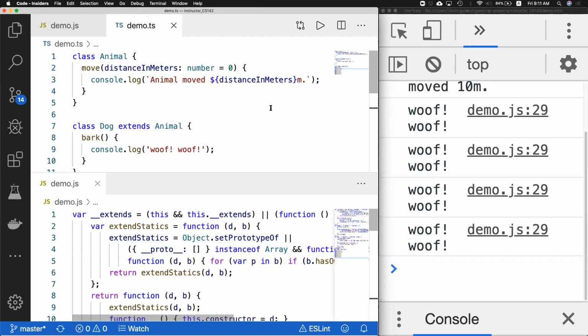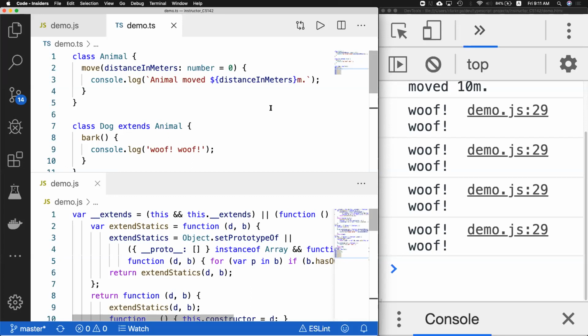And you use the extends keyword. Derived classes are also called subclasses, and we can also call the base class the parent class or even superclass, okay? Because dog extends the functionality from animal, we were able to create an instance of dog that could both bark and move, okay? There's a more complex example that we're going to pass on for now.